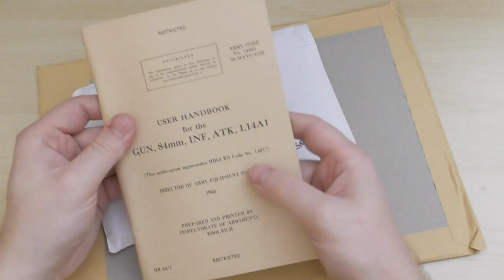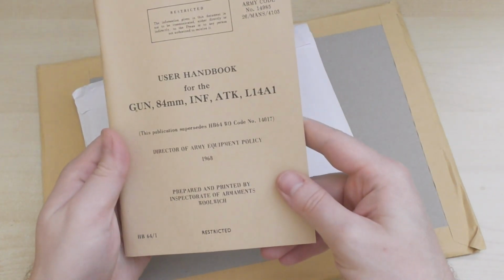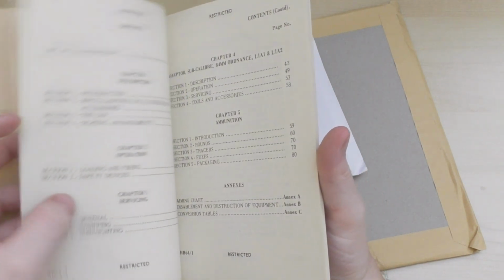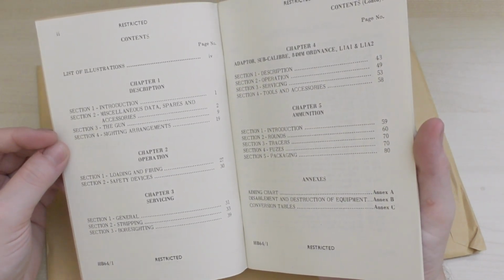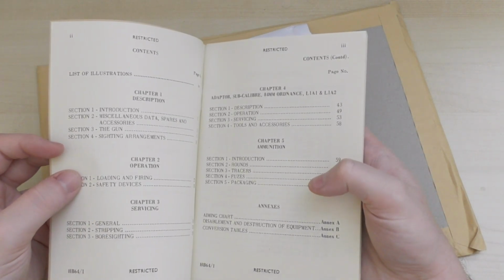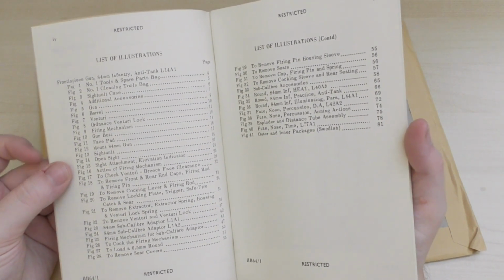First up, we have a user handbook for the 84mm Carl Gustav. Slightly rusted, that's a good sign. Really great shape otherwise. This one comes from 1968. And it covers instruction, data, the gun, sighting arrangements, loading and firing, general stripping, subcaliber adapter for training, ammunition, and there's an aiming chart at the end as well. Lots and lots of illustrations, always good.